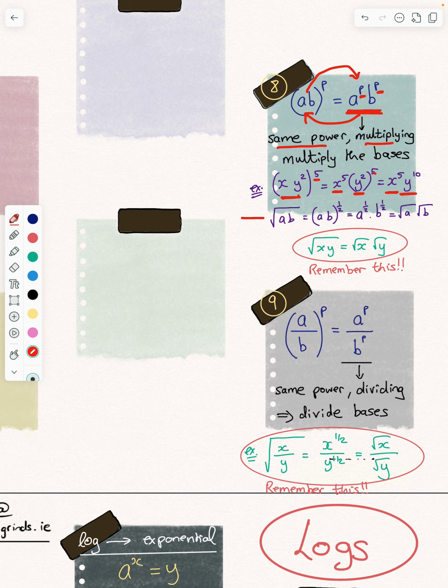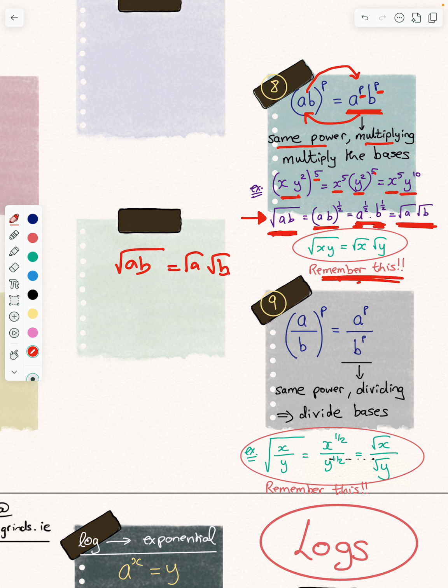A very important application of this rule is the square root. The conclusion here is that the square root of AB is the square root of A times the square root of B. How you get there is through this rule, because the square root of AB we know is a power of a half. We know we can distribute the power across the product there, a times b to the half is a to the half and b to the half, which is the square root of a times the square root of b. Remember that as well.